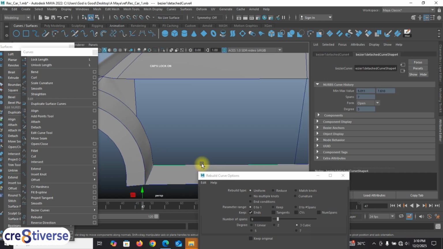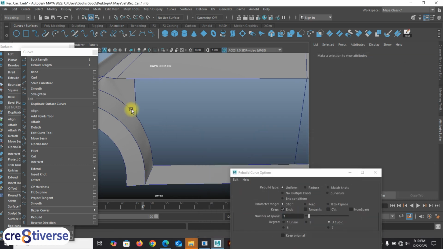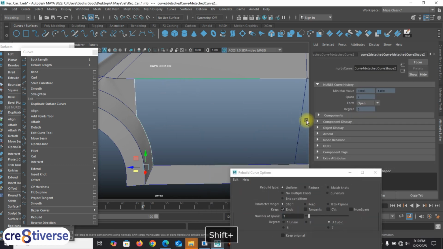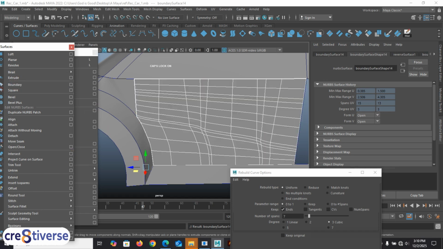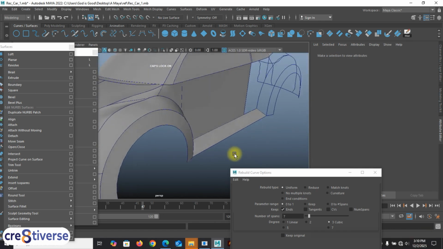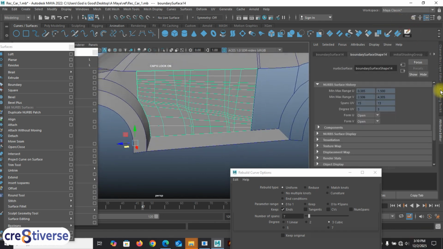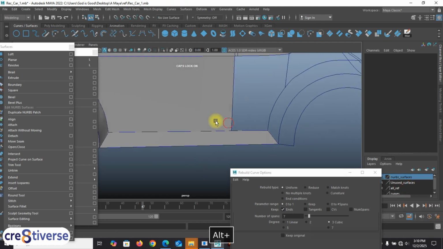Then let's check here. Here 7, here 7. So if here is, okay, 7, let's make it 7 then. Apply. So let's see. We'll click this, we'll click this, we'll click this, we'll click this, and then we'll go to our boundary and create one and reverse direction. Okay, not bad, not bad at all. So we'll just delete history and keep it where it's supposed to be. Add selected.